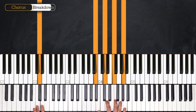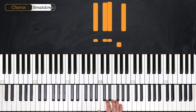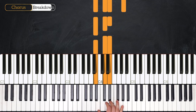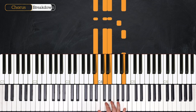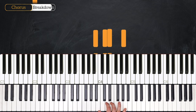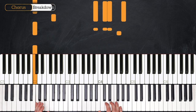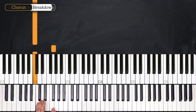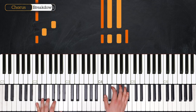Now this time when we go to C major 7, our left hand is slightly different. So in our right hand we're still playing G, quick release on B, D, and E, and then landing on B, D, E, A. But our left hand is going 1 and 2. C, G, C. Then from here we move to our C sharp diminished.